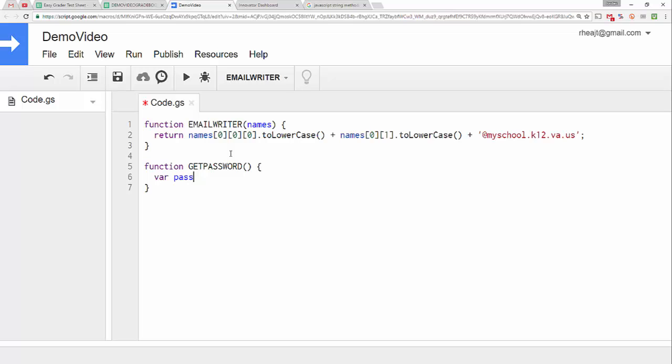And let me declare an array here, and it's just going to be an array of words, and then I'll randomly get those words, and words like pencil, paper, math, school, teacher, student, and textbook, all school-related words. I don't know why. That's just what I'm going to go with here. And it's going to randomly generate. I'm going to go ahead and type in my return value now, even though I haven't created it, just so I don't forget. I'm going to be returning a password back to the spreadsheet. Okay, so I've got random words that I'm going to pick out of the array, and then eventually return a password.